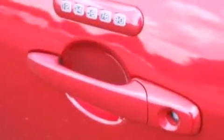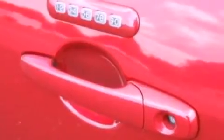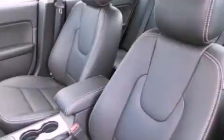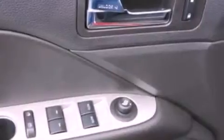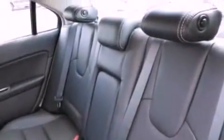and stability control systems. The following features are also included: air conditioning, cruise control, an auto-dimming rearview mirror, a six-speaker audio system, a security system, front fog lights, privacy glass, dusk-sensing headlights, front and rear reading lights, and the leather seats provide great support and create an overall luxurious feel.